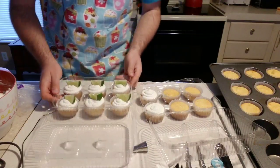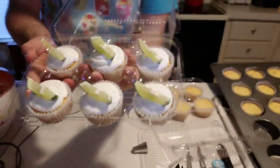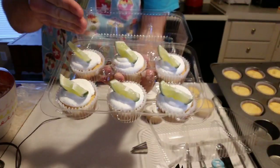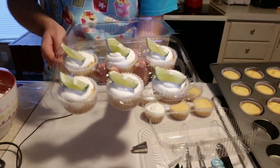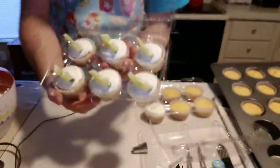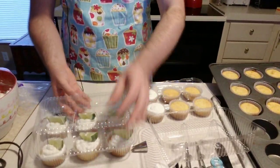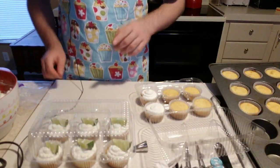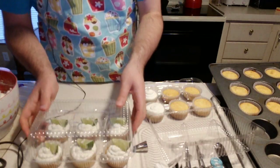So, even though I could not get all of these limes cut the exact same width, when I put them into the cupcakes, I tried to make sure they were sitting at the exact same angle, aimed at the exact same angle, and put in the same part of the cupcake so that they look nice and organized. And honestly, I'm quite happy with how these came out. These look really nice, in my opinion. Maybe that's just me. All right, so that's that. I am going to real quick put more frosting and the limes on these and get these in the fridge so they do not start melting on me.